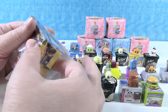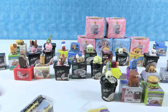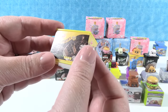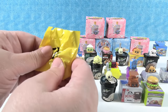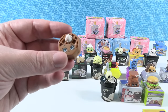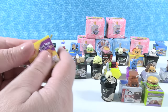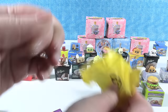All right. Next up. Whoa, we have the double Eggo pack. Eggos and more Eggos. One can never have enough Eggos. So we have double chocolatey, thick and fluffy Eggos. Oh, look at a little choc waffle. Choco waffle. And then we have a Cinnatoast, which is another one that's going to be new for us. Wow, this one feels really big.